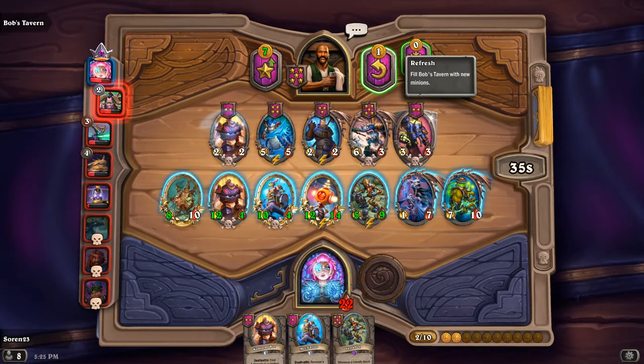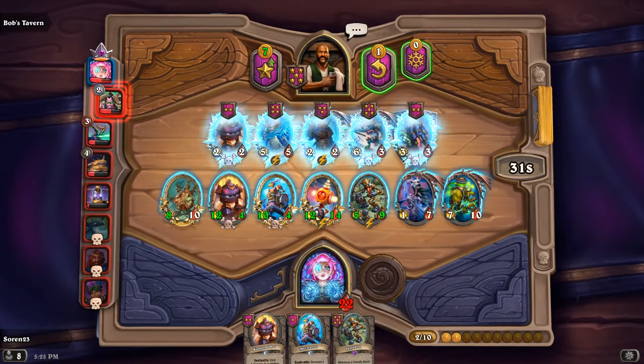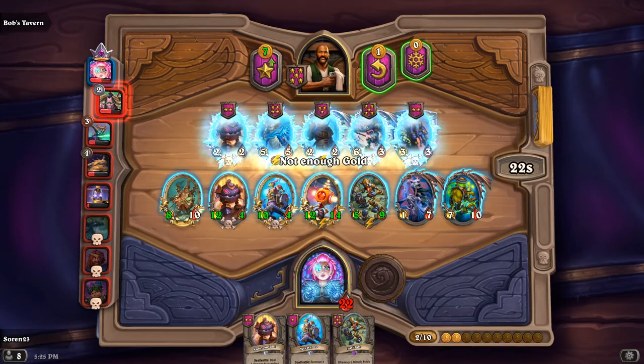Iron that minion will get you a triple. Oh, sweet. Okay, I need to sell something then, for later. Can I sell this? No. It's frozen anyway, so I can keep it there and get that triple. Not too bad.